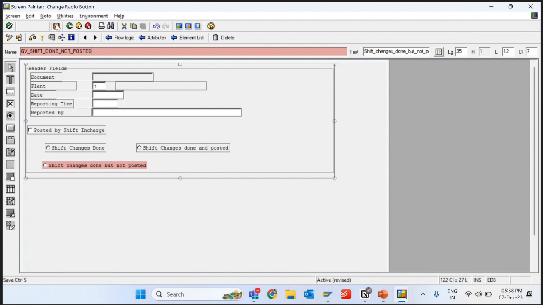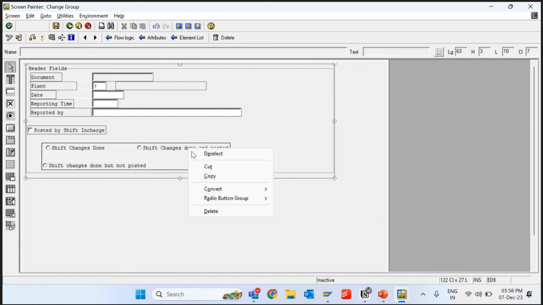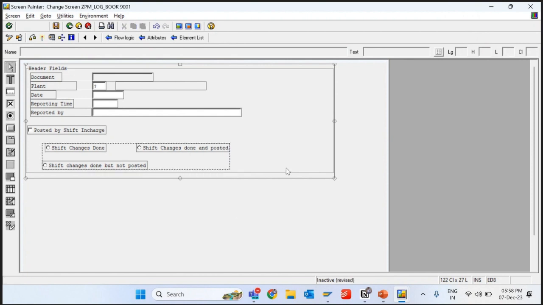This is three. Now I can select these three radio buttons, convert, define. Done.